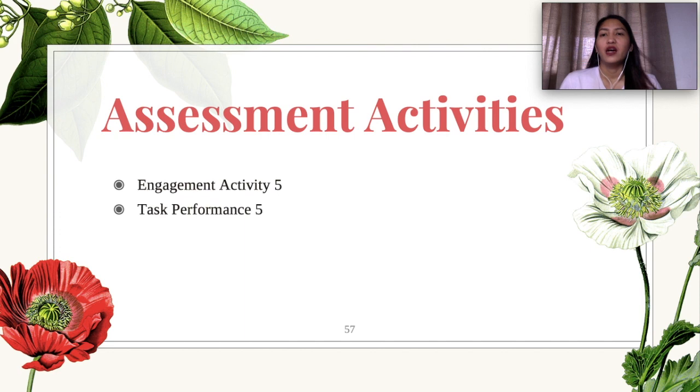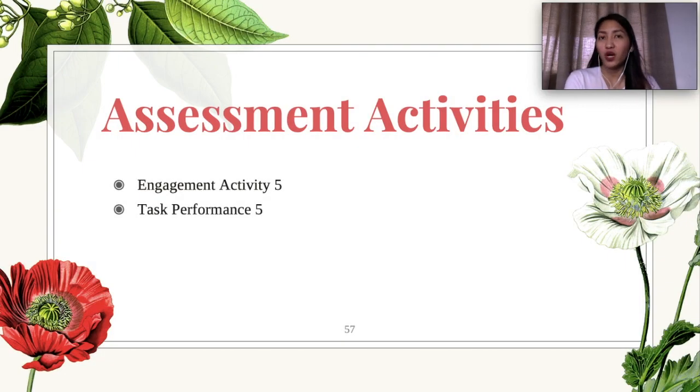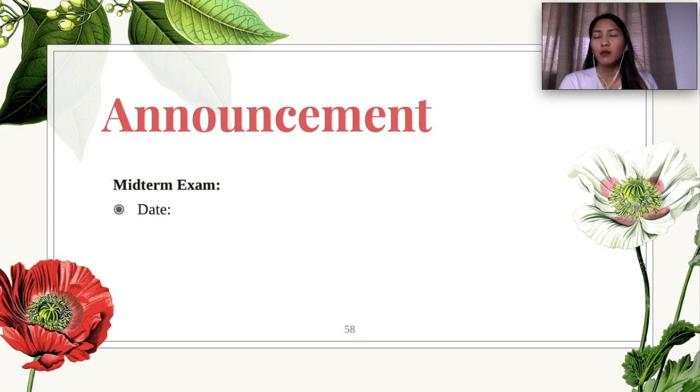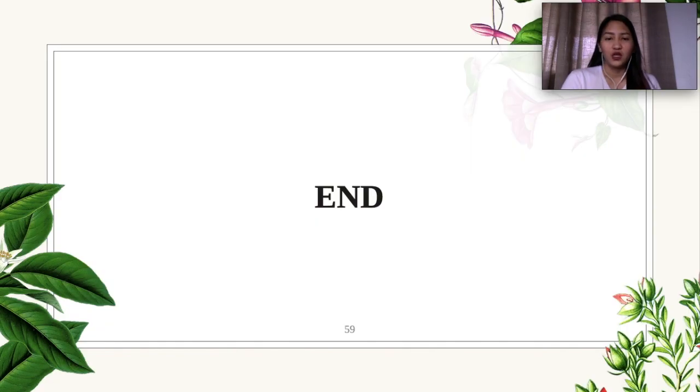Alright, so for our assessment activities, we have engagement activity 5, which is posted in the schedule. Then for task performance 5, I will just combine parts 1 and 2. Okay, so that's it for our lesson part 1 of our module 5. By the way, our midterm exam is next week, if not the week after next week. Okay, so that's the end of our module 5 part 1.